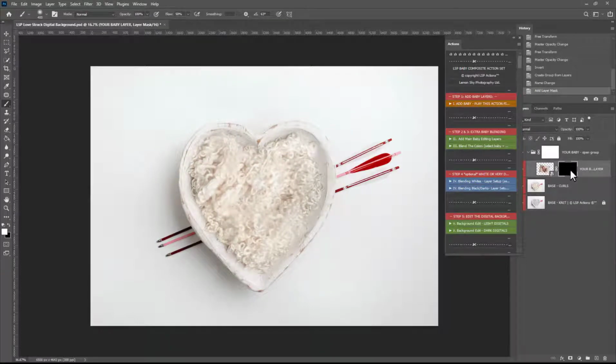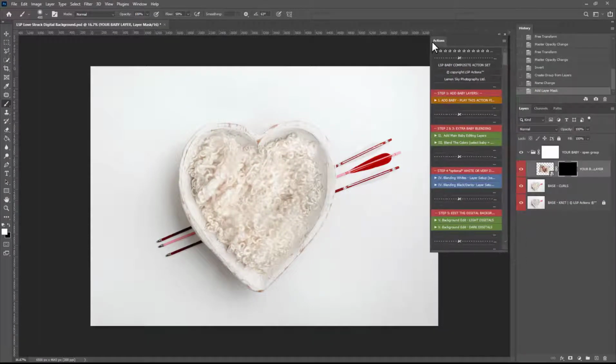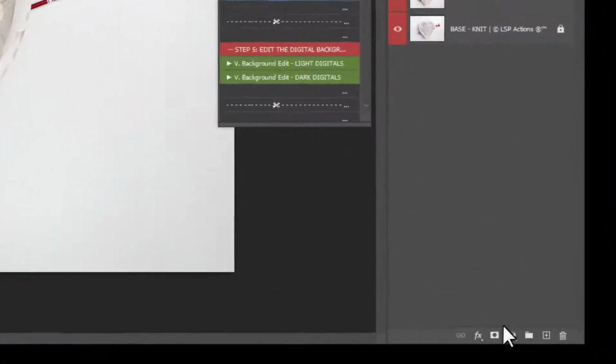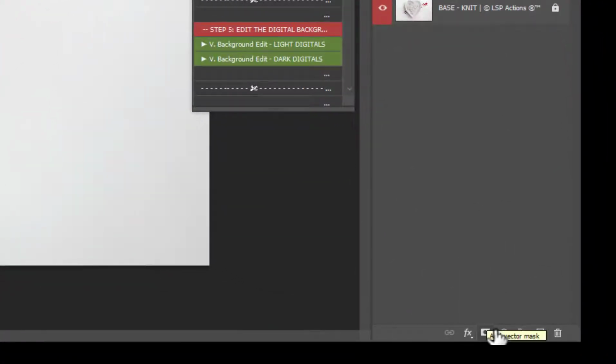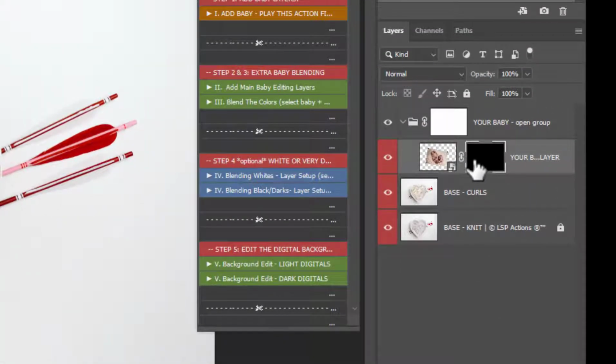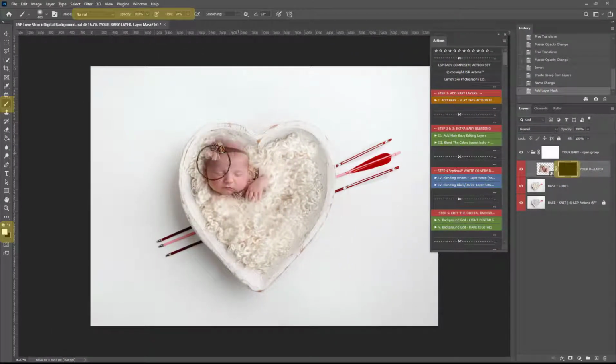You can add a layer mask to make this baby layer invisible. Let me just move these actions out of the way. Here, by coming down here to the little box with the circle in, looks like the Japanese flag, you can add a layer mask and use Control or Command I to invert it. A layer mask is like a scratch card. White means show, so I'm painting on with a white brush to show any information in that layer, which is the baby image, and black means hide.